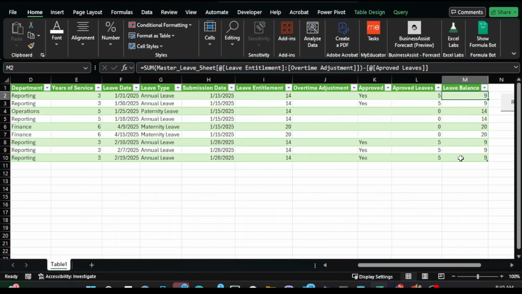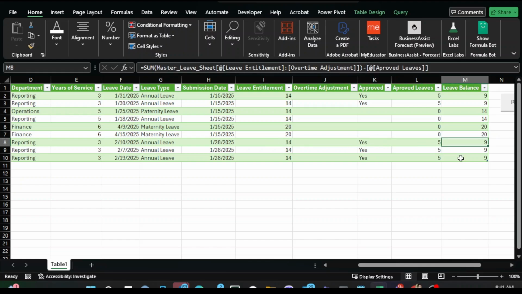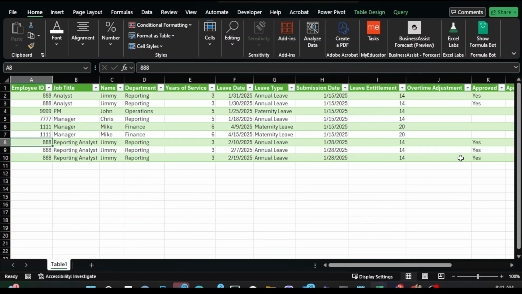So that way there's a guide for the people who would be managing every application. Let's say you have an idea: he's got 5 approved leaves already, but he's got 14 entitled leaves, so he's got only 9 more. Something useful. And so basically that's the closed loop cycle process.